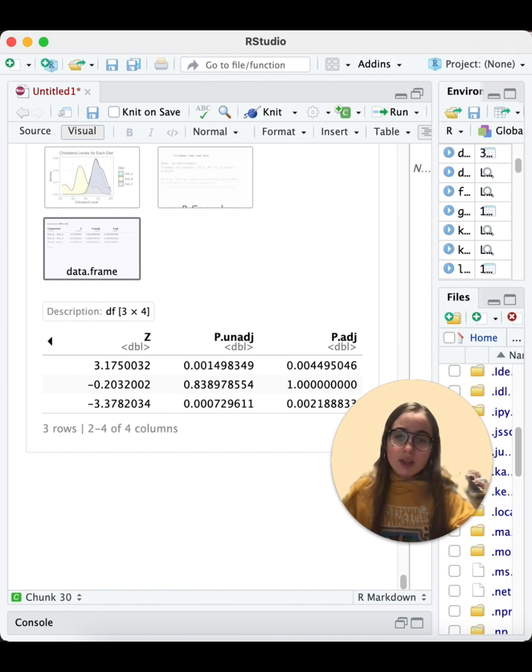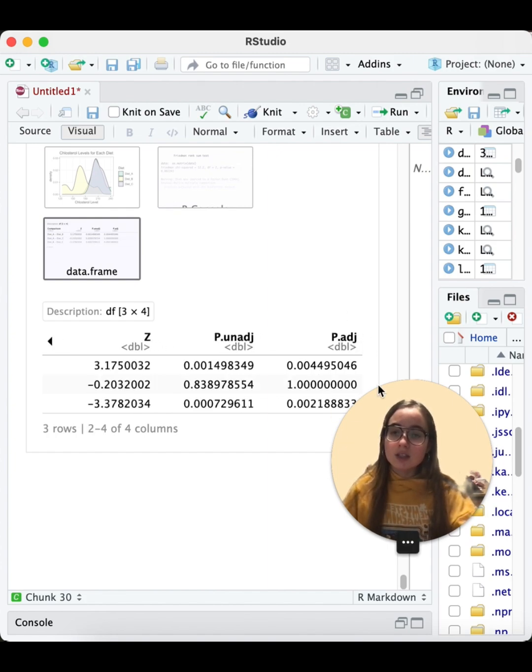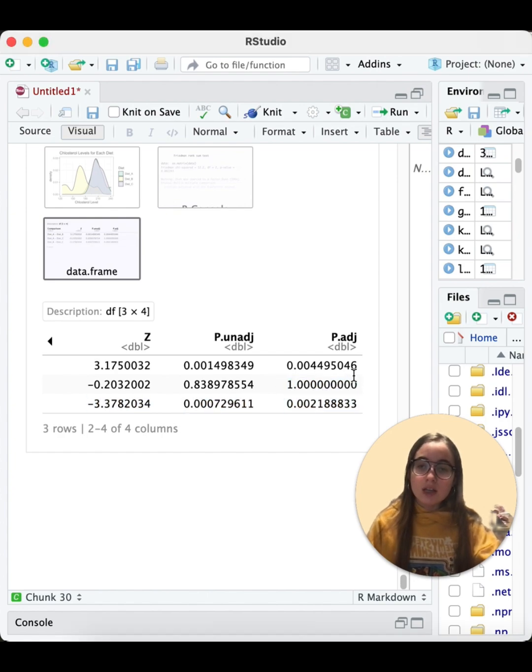And for diet A and diet C, we have a z-value of minus 0.2, which means that the rank sum of diet C is higher than that for diet A, which indicates that the participants on diet C may have lower cholesterol levels compared to those on diet A. And this is not statistically significant, because as you can see the adjusted p-value is equal to 1, which is well above 0.05.